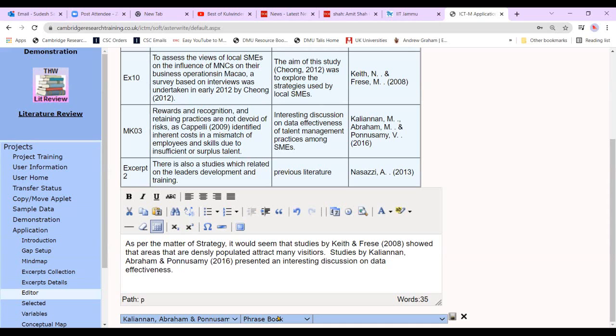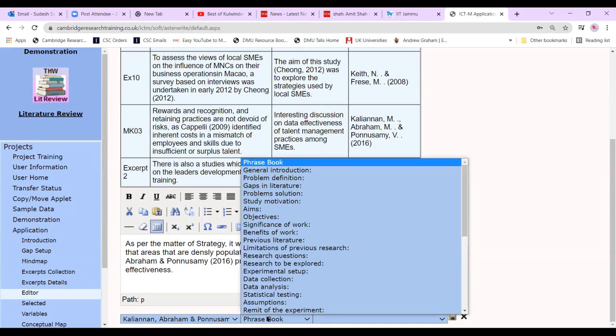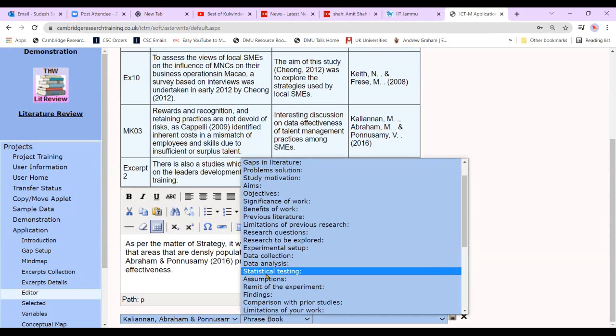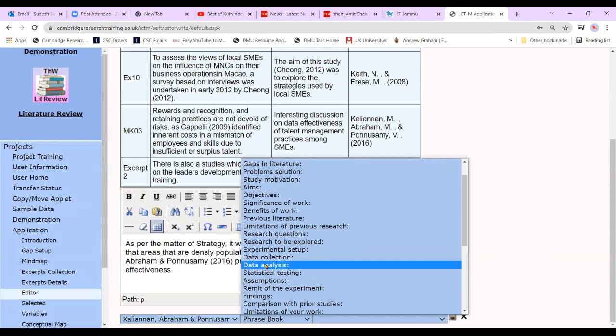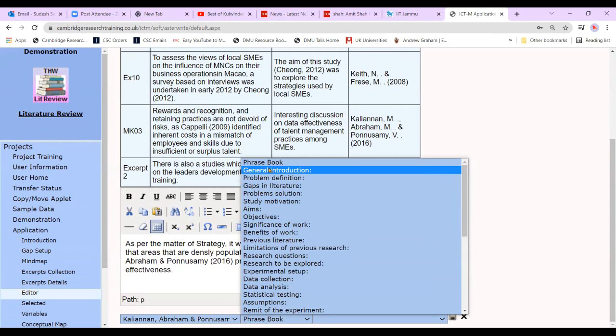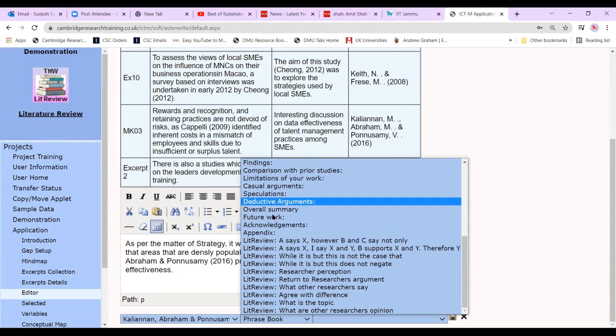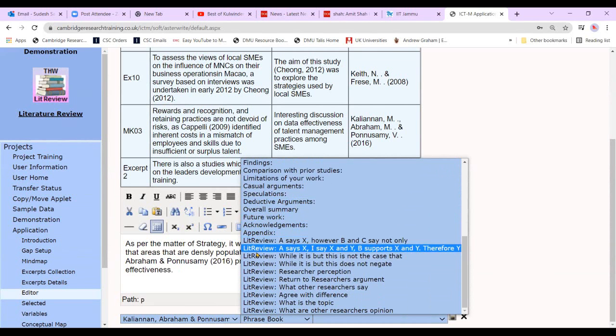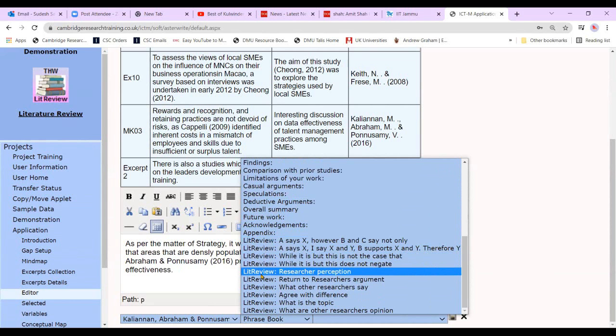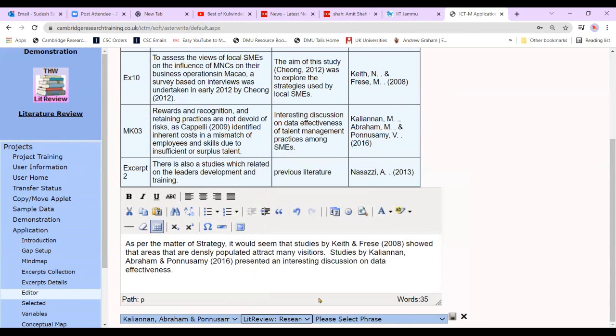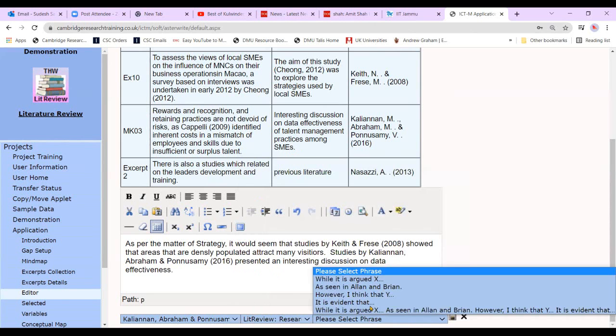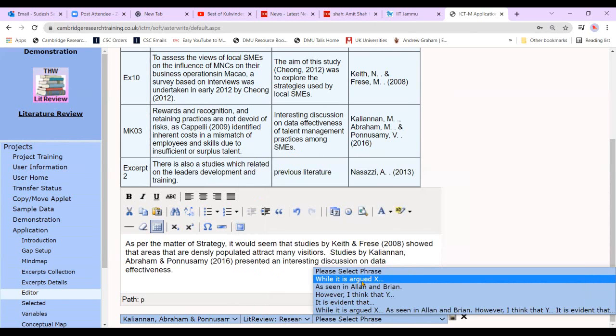Well, we look to help you here because we have scoured the literature, scoured the journals, and looked for commonly used phrases. So this phrasebook here, if you click on it, we are currently writing on literature review. So if we go up to look at all the different phrases that are used here, we got all these phrases here. Let's click on research and perception, and again all these phrases open here. How about this?